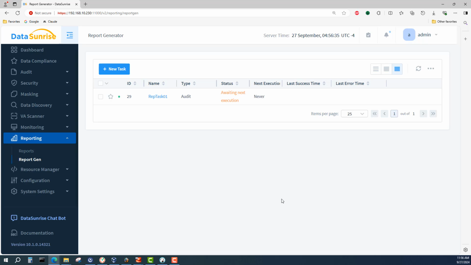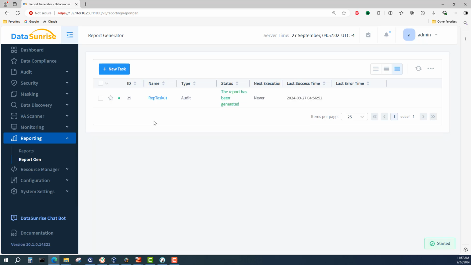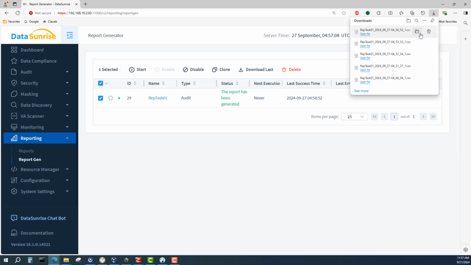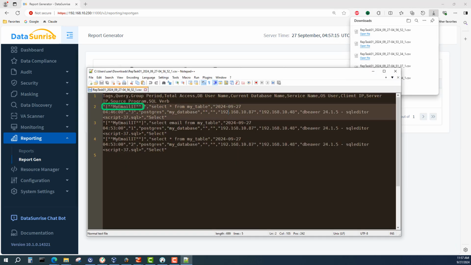Start the report generation. Wait until it's done, then download the latest report. You'll see tags for the MyEmail information type.